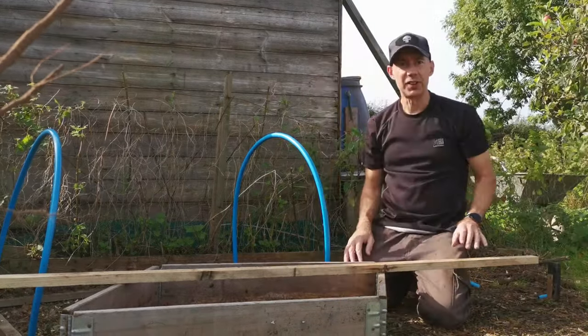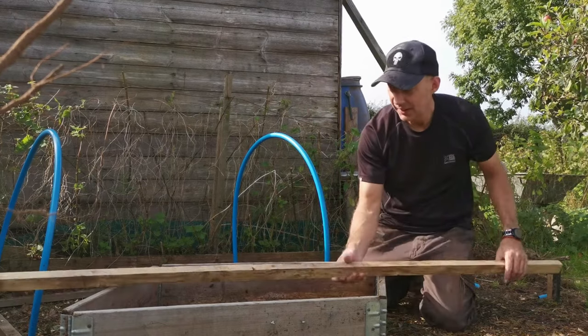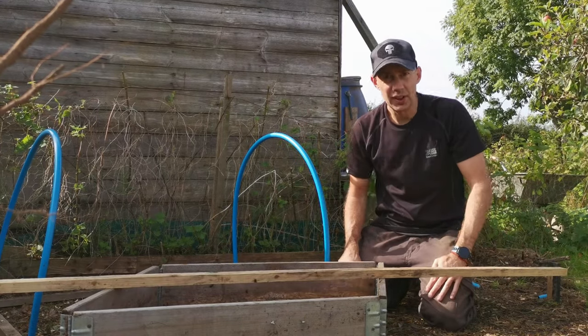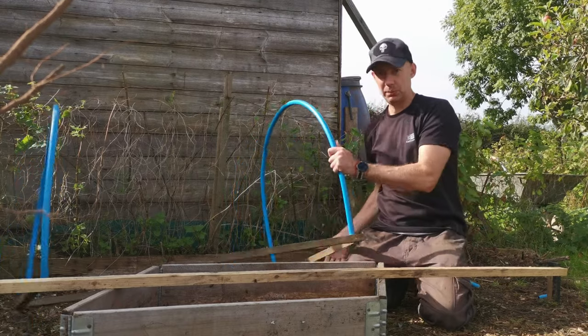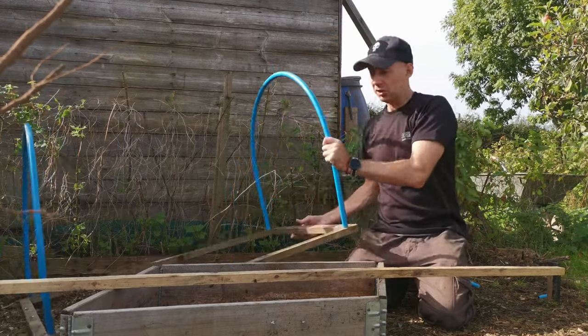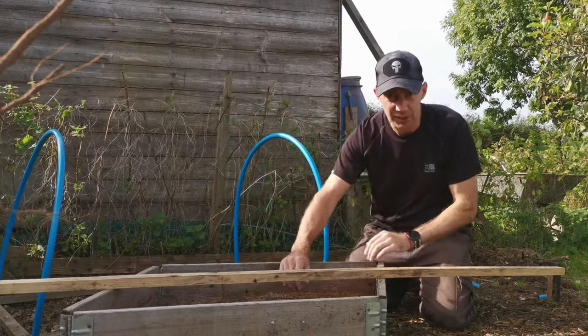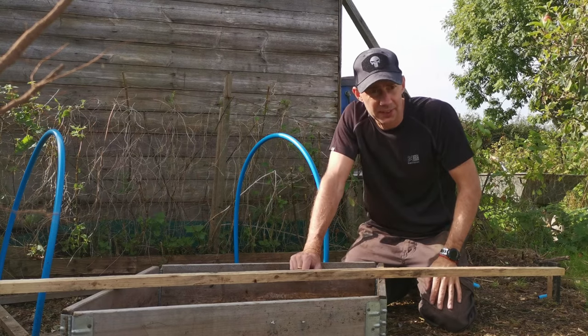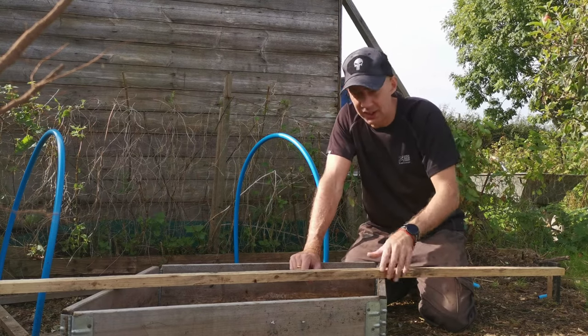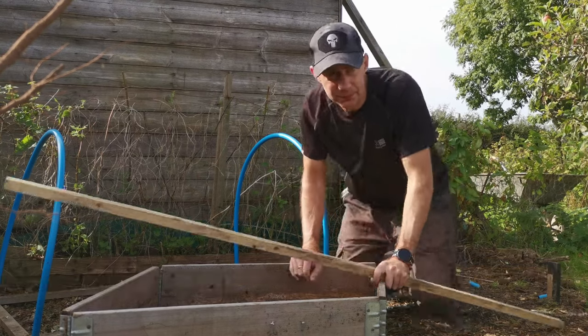Right, okay, so first of all, we'll need to measure and cut the wood to the correct size. I want this hoop tunnel to go inside a pallet collar and inside the pallet tunnel. So we'll measure the inside diameter of the pallet collar and cut the wood.